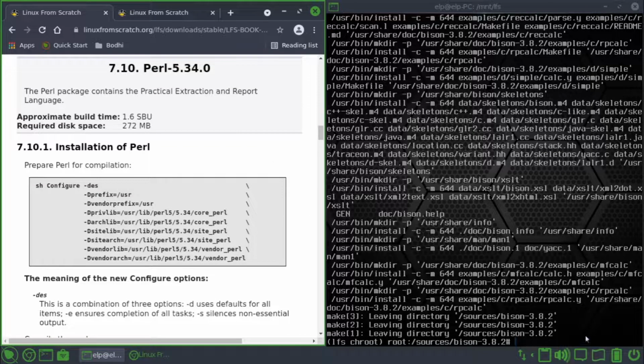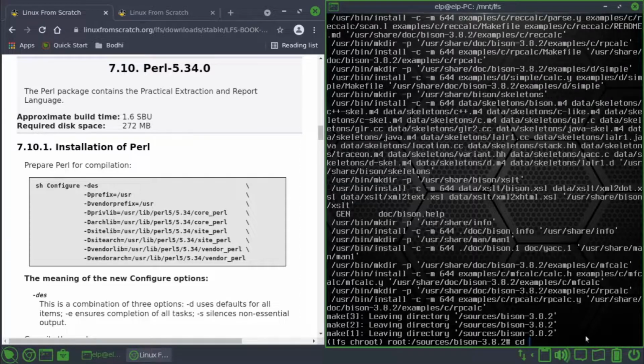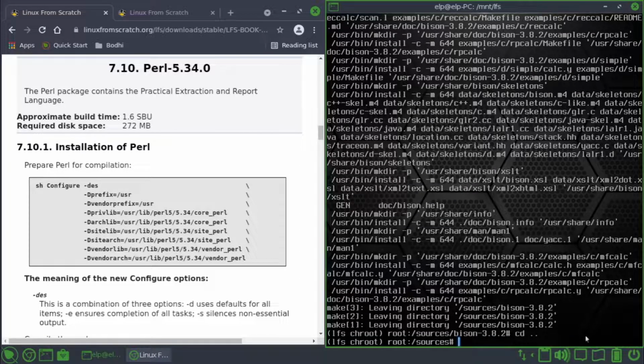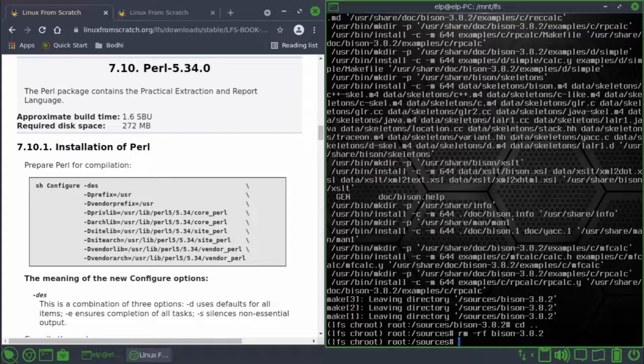Okay, now the package that we would install is Perl. We will remove the Python package from the sources, then extract the Perl package.